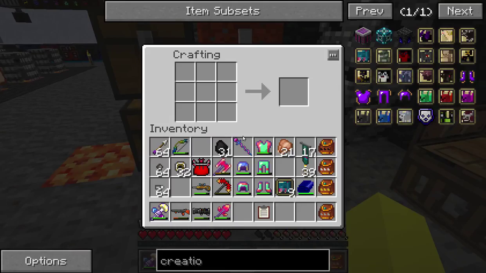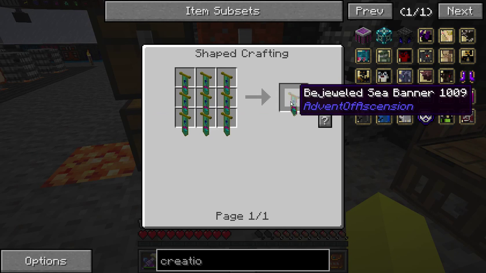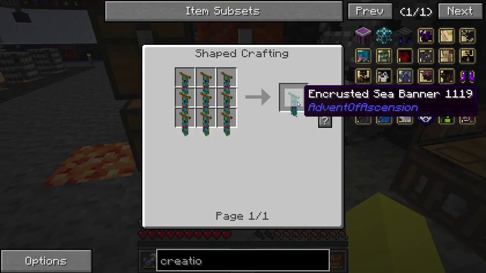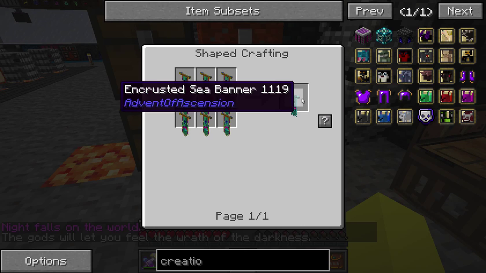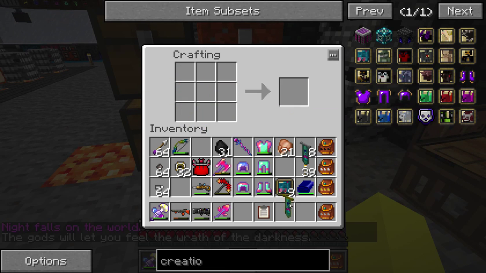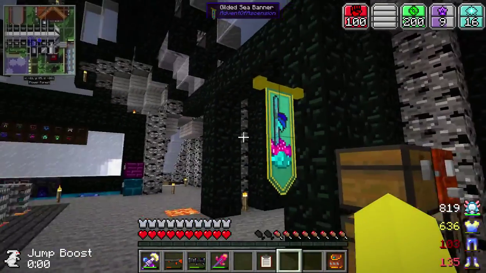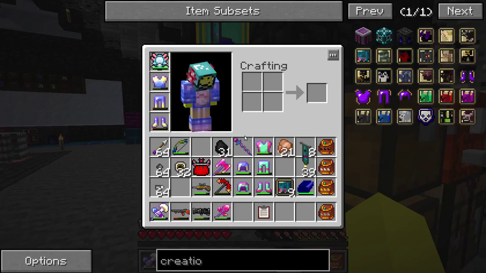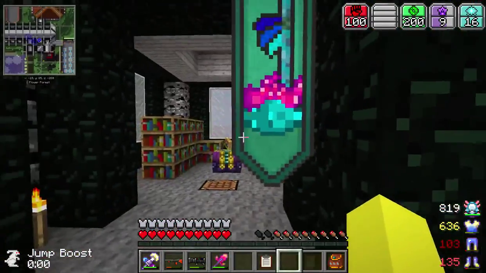Okay, so banners. So we can turn banners into, if you do 9, you get a gilded banner, and then you can use that and turn it into a bejeweled banner, and then you can use that and turn it into an encrusted banner. So that's what we're talking about with the gilded and things banners. So you can basically upgrade the outline of them.